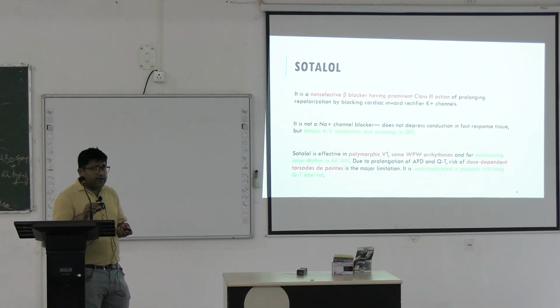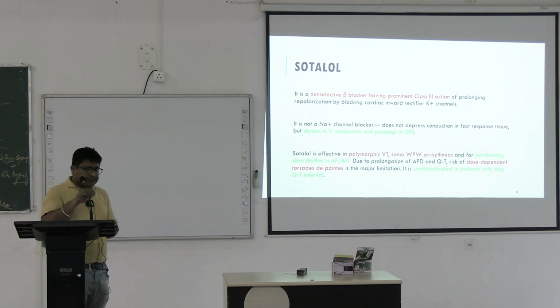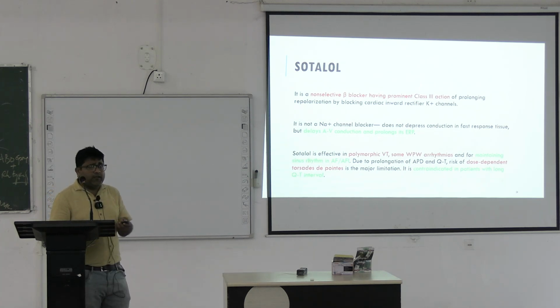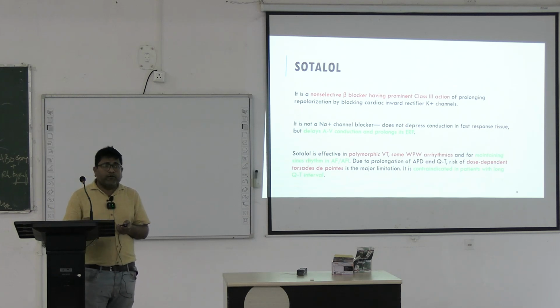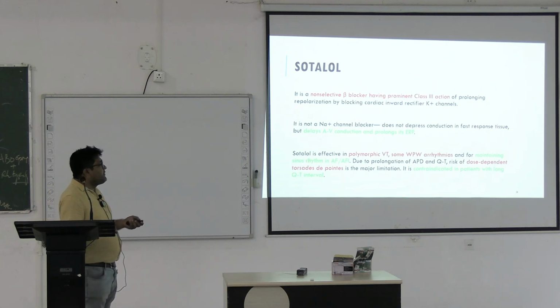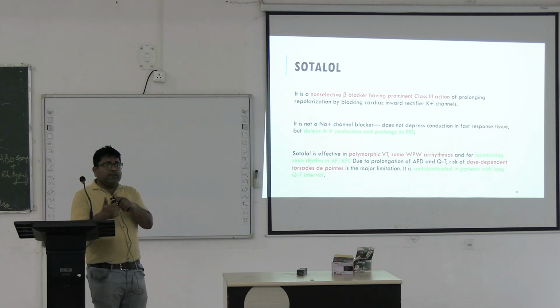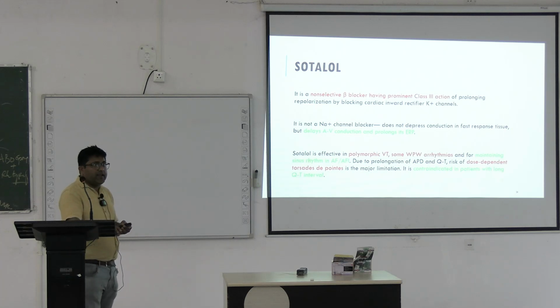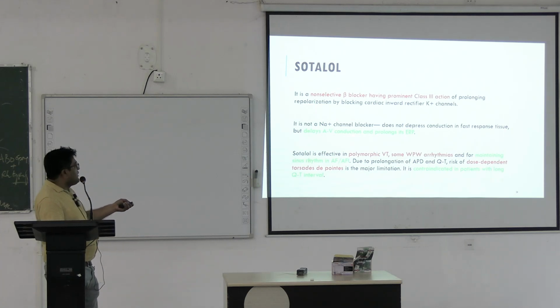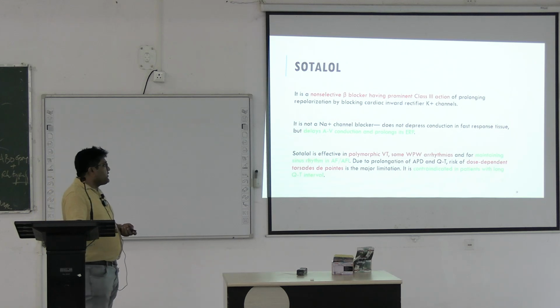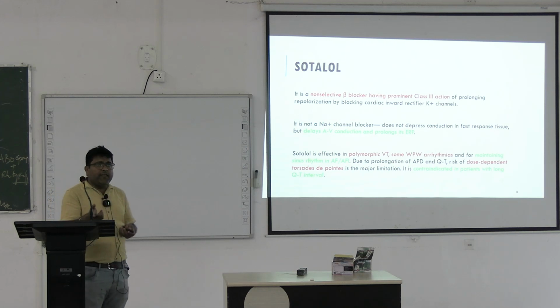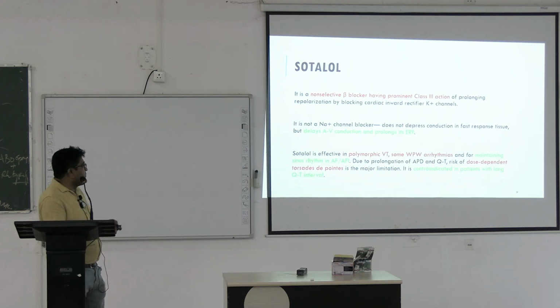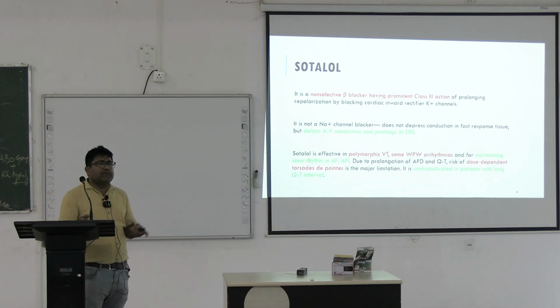Sotalol is basically a class 2 drug, a non-selective beta blocker, but it also shows class 3 properties. So it also blocks the delayed rectifier potassium channels. As they block the potassium channel which acts in phase 3, they prolong the action potential duration and ERP. They delay AV conduction. They are effective in polymorphic ventricular tachycardia, in WPW arrhythmias and in maintaining sinus rhythm in AF and AFL patients. They are contraindicated in patients with long QT interval because they prolong the action potential duration.